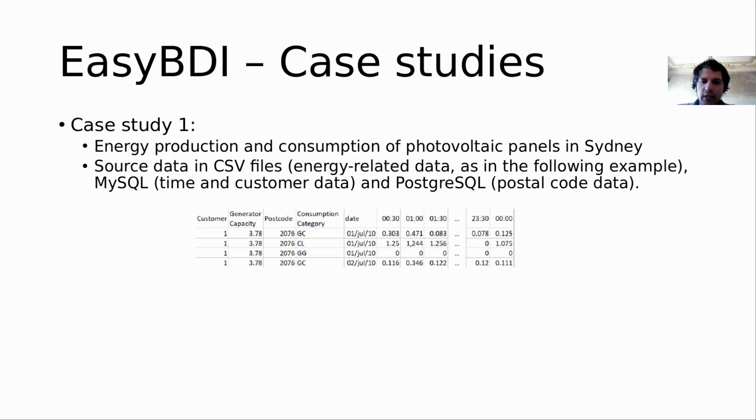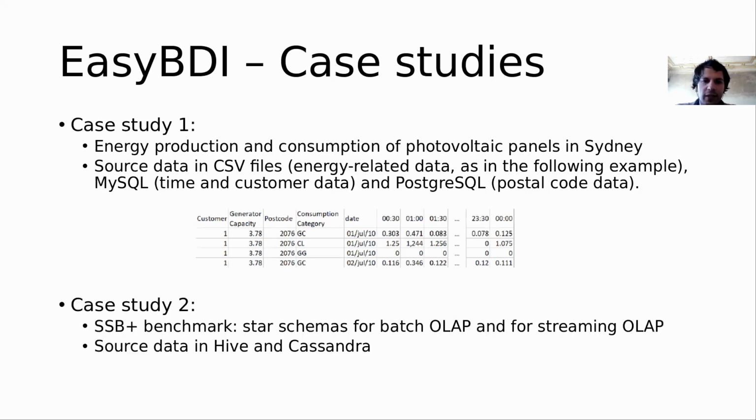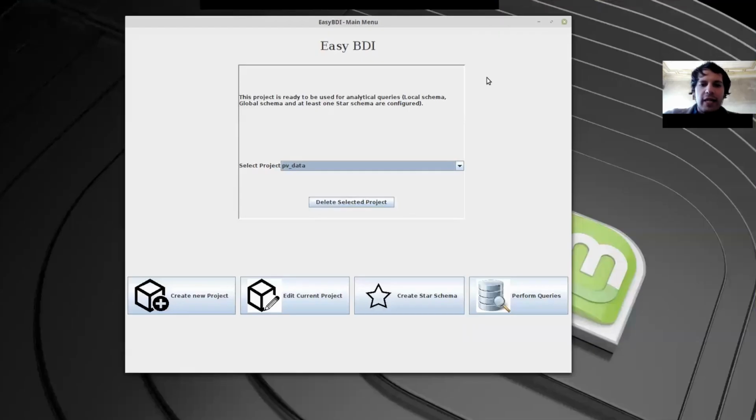The second case study is based on the SSB Plus benchmark, and we will configure cubes for batch OLAP and streaming OLAP. In this session, I will mostly focus on the first case study, but both of them will be available for you to use in the interactive demo session. This is Easybddi's main menu.